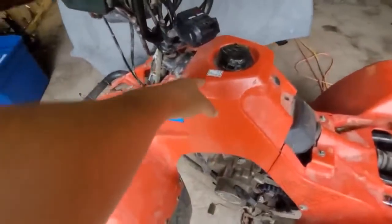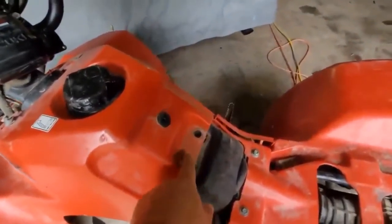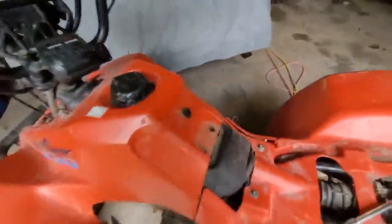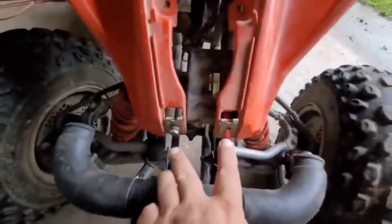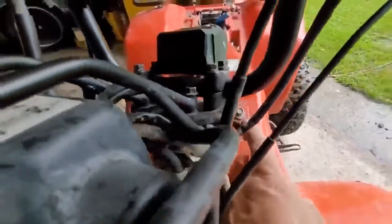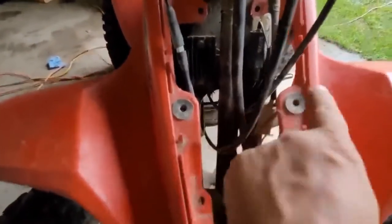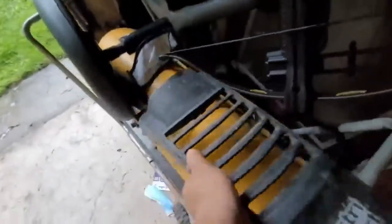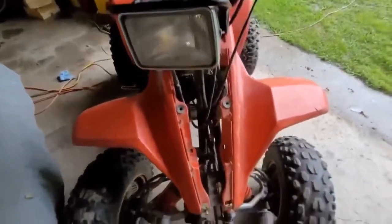To get the access we need, we're going to take the front plastic off. You're going to have two bolts underneath your seat with a bracket, and a couple bolts that hold it in place. Undo just the outer screw on each side. Up front, remove the grill — two bolts holding it in here and two up top underneath the handlebars. Once you get those off, you can remove the grill. There are a couple rubber grommets with pins that just pull out. Then there's a bolt on each side of the front plastic and that frees everything up.